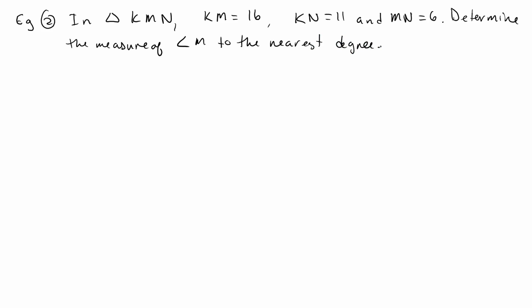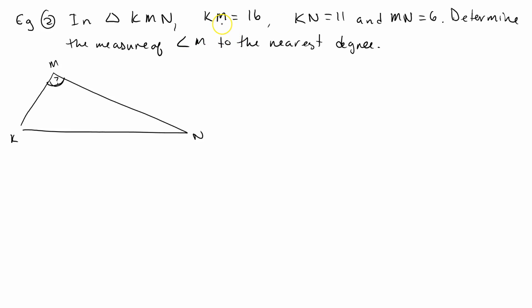Now, this question, I'm not actually going to give you the triangle and you have to draw it. As long as we're not super concerned about things looking as they should, like sometimes the longest lengths will look short on your triangle, remember this drawing doesn't have to be to scale. It just has to show the sides that are opposite. So I'm just going to draw this triangle here. I'm going to call this K, this N, and this M. So we're looking for this angle here. Okay, measure of angle M to the nearest degree.